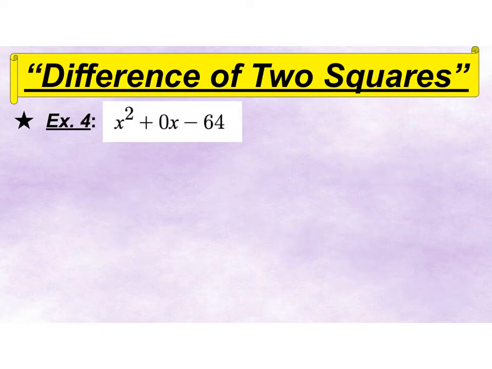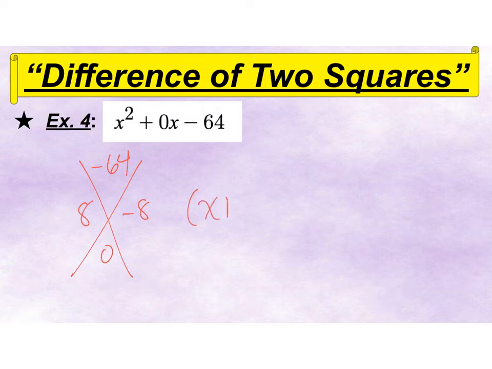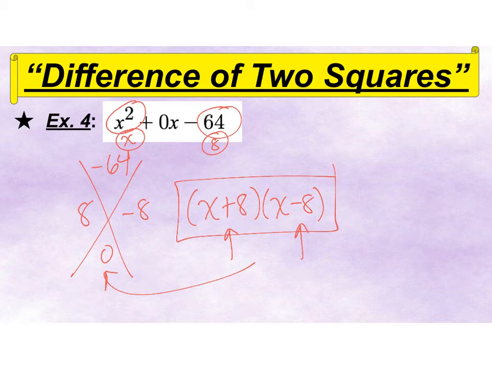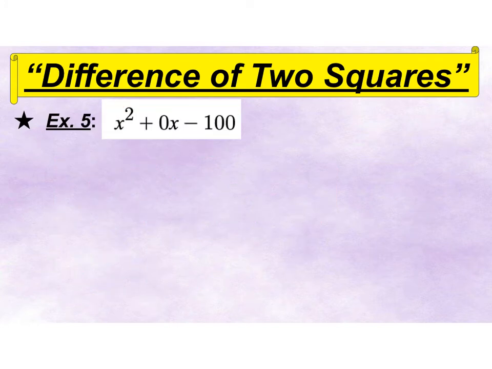All right, let's try this one. I'm going to do what multiplies to negative 64 and adds to 0. Well, that would be 8 and negative 8. So we have x plus 8, x minus 8. Are you starting to see a pattern? This first number, if we take the square root of that, that's x. Second number, if I take the square root of that, that's 8. And then one always seems to be positive and one seems to be negative because I have to get to that 0. So let's see if we can skip the x puzzle and go right to the parentheses and if it works. So we have a perfect square. We have subtract a perfect square with our 0 here.